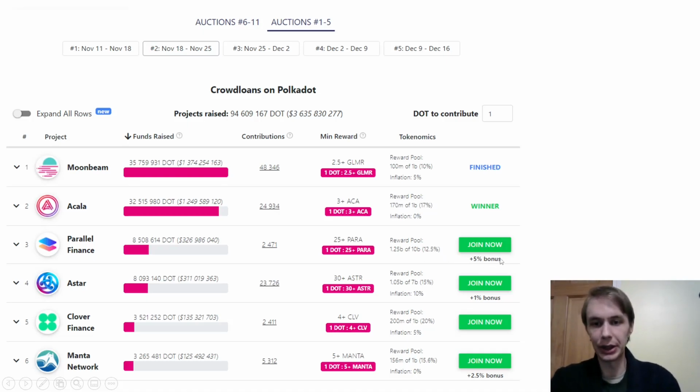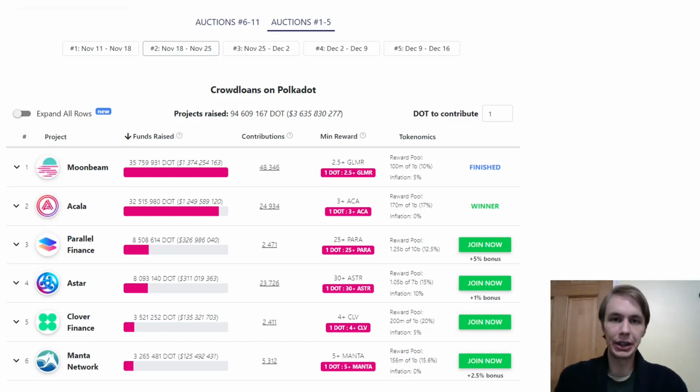Now it sits only here at a 5% bonus. Same with S-Star here. That had been at about 20%, I think, kind of the early bird bonus. Now it's down to only 1%. So there was a lot of incentive to be getting in early, and that's partly potentially why DOT really pumped so high before these started, is people wanted the DOT ahead of time so that they could really cash in on those extra rewards that you'd be getting from these protocols.